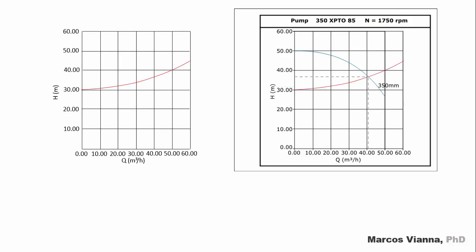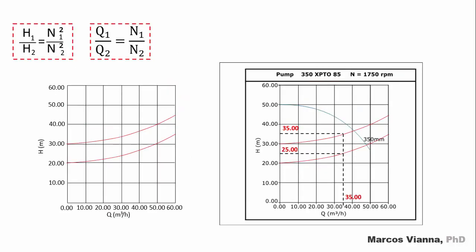We saw that when we install this pump in a pumping system, it's easy to find the operating point. It's right here, where the curves cross. But what if the flow that we found in the operating point is greater than the flow that we need? And what if the head is variable and we want to keep the flow constant? Then we saw that it's a typical case for variable speed pumps.